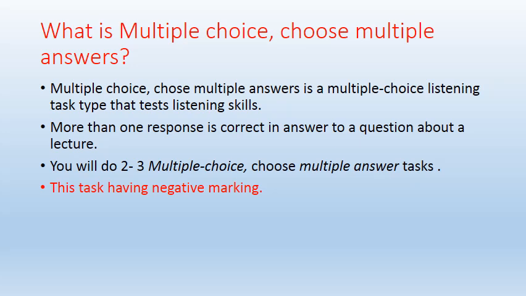And remember guys that this task has negative marking. If you choose two options, suppose two options are required for a particular question and one option is wrong, then you lose the marks for the right one as well. And suppose you need to choose three options, and if two are correct and one is wrong, then you will get the marks only for one. So be careful about this in this particular exam.